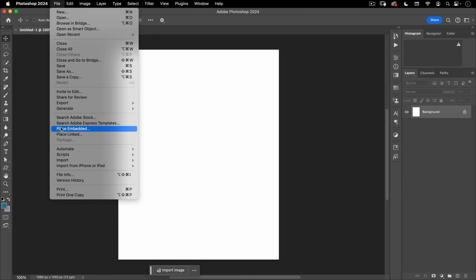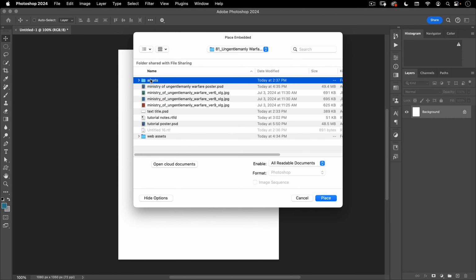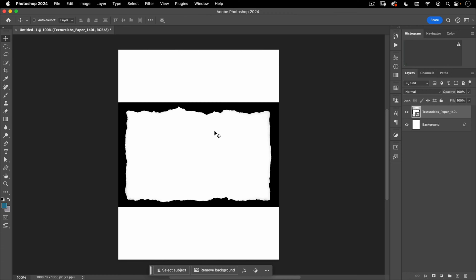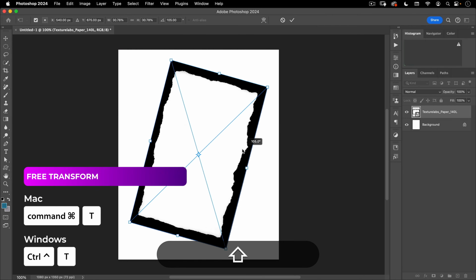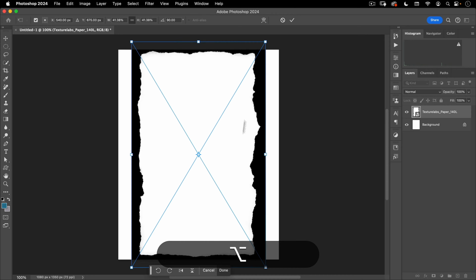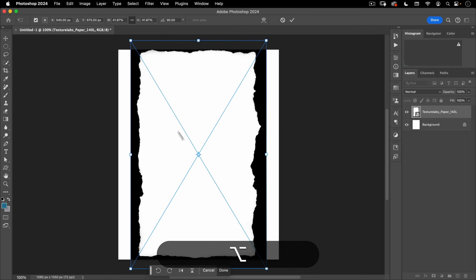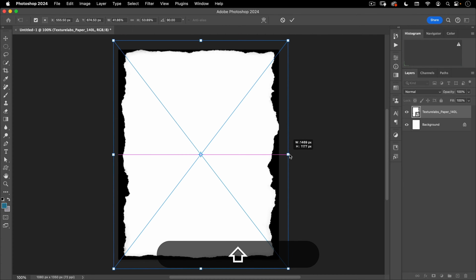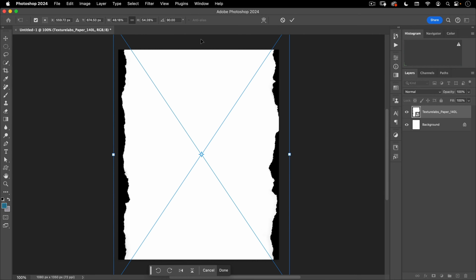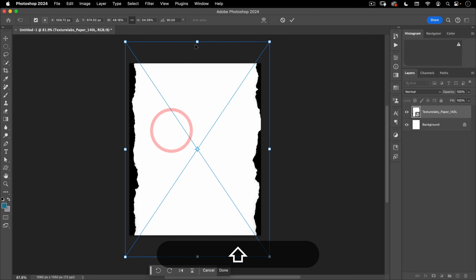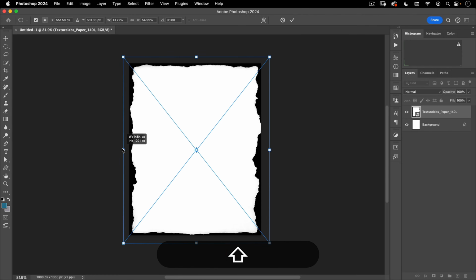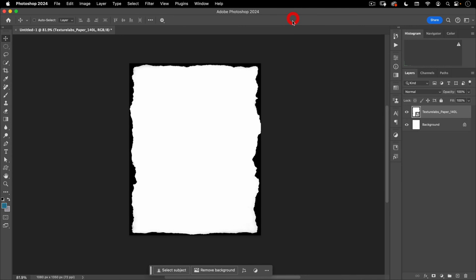So I'm going to go to File, Place Embedded, and within our Assets folder, there is a file from Texture Labs. I'm going to go ahead and place that. And here, I'm going to do Command T for transform, rotate this, and then scale it up so that the black edge is really just kind of along the edge here. After I've made it wide, I'm going to have to either unlock this or just hold down Shift and then start pulling these sides. And do something about like this, maybe a little more on the top. So something about like that. Let's hit the check mark there.